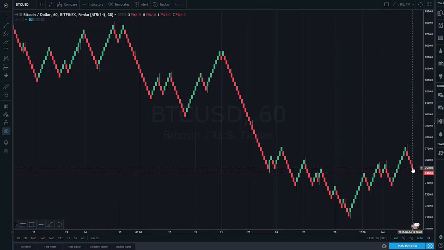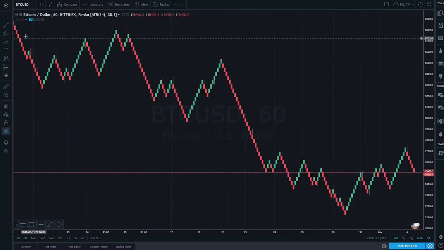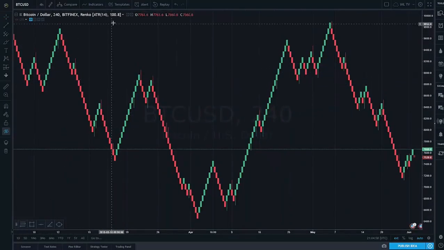When we come back and we look at this candle, as well as the bar right before it, we can see that both of those occurred in the same hour. The one before that, however, opened 5 hours prior to these ones. This is a very powerful chart type if you're looking to focus specifically on the trend. And you're also able to look at different time frames to help see different ranges of how much price has to move to get a new candlestick.